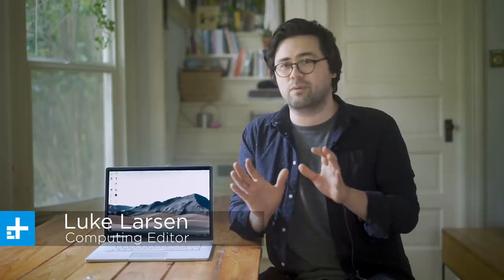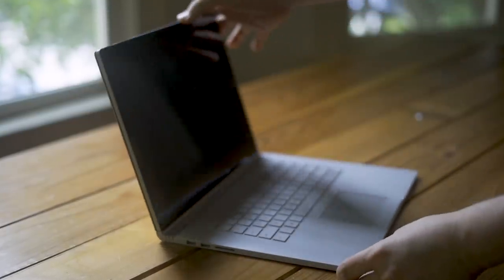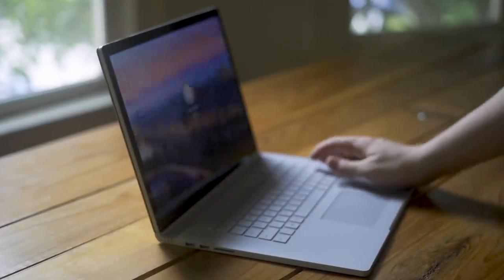The Surface line has never been about power — that's not always been a weak point, it's just not the focus. The Surface is really all about innovative new designs that combine tablet and laptop in new form factors and new experiences, and the Surface Book 3 continues to do that. But that puts this laptop in a weird position because Microsoft touts the 15-inch model as having powerhouse or workstation-like performance. Is that really true of this thing? It's a pretty thin laptop and it puts that two-in-one design first.